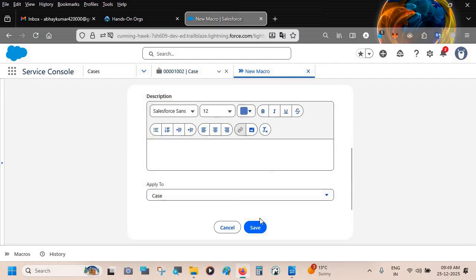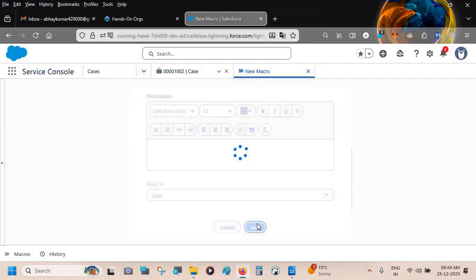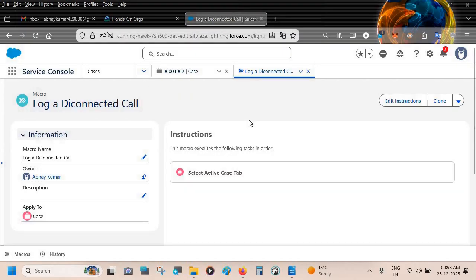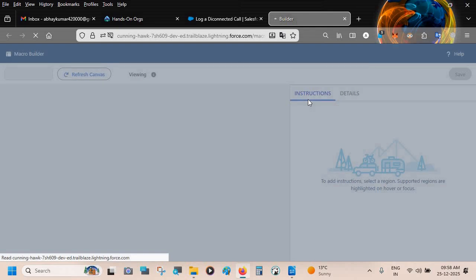Now let's save it. Now here is the macro. Now we need to add instruction into it. We will click on this edit instruction button, so it will open the macro builder.